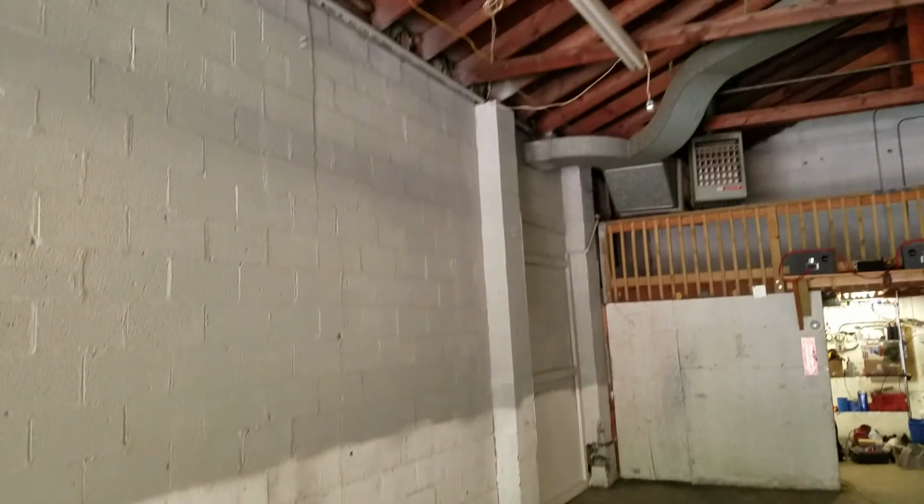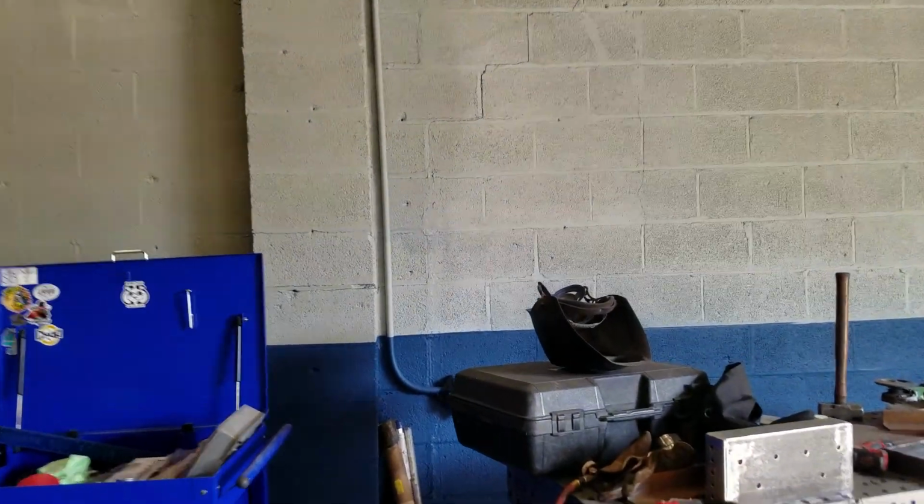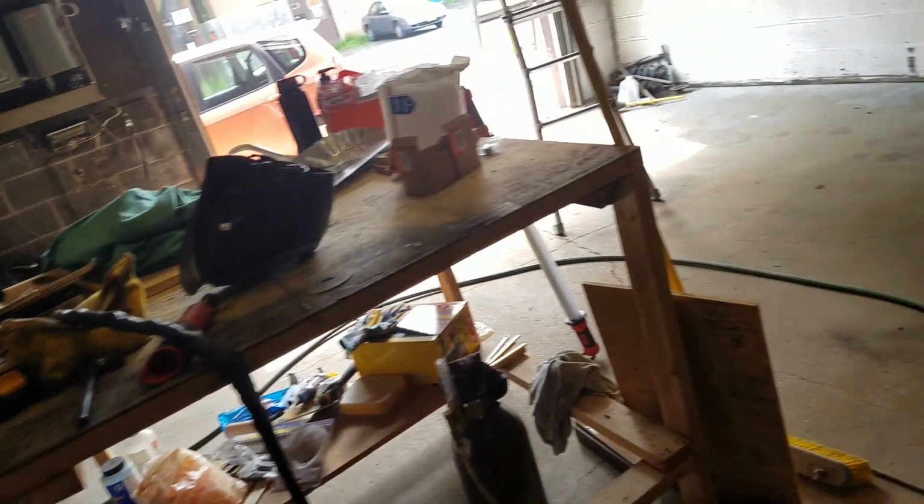Well, there might be a few touch-up spots, and there is some overspray over here that I'll need to touch up, so I'll probably need to get another gallon or so. You can see some light spots in there that I'll touch up after this whole area gets built out, which is sooner rather than later.